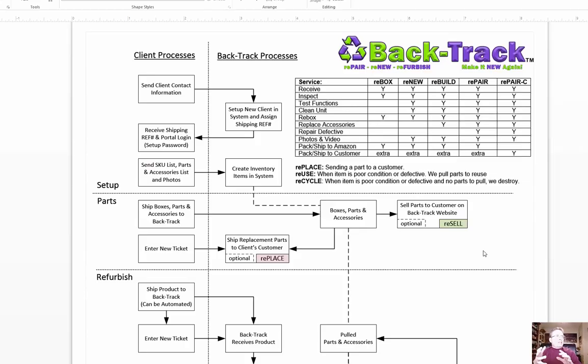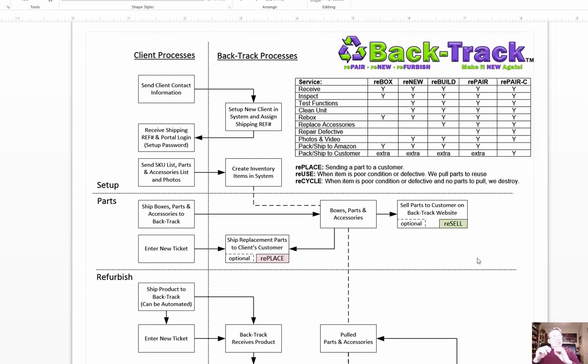After we've got your account set up with a reference number, the next step is to send us a SKU list. Basically, this is a list of all the products that you expect or anticipate to send back to us. Some of our clients like to just turn everything on and start sending us everything. Some clients like to ease into it with certain groups of products, first, second, and third. It's really up to you, and we'll discuss that in the beginning stages.